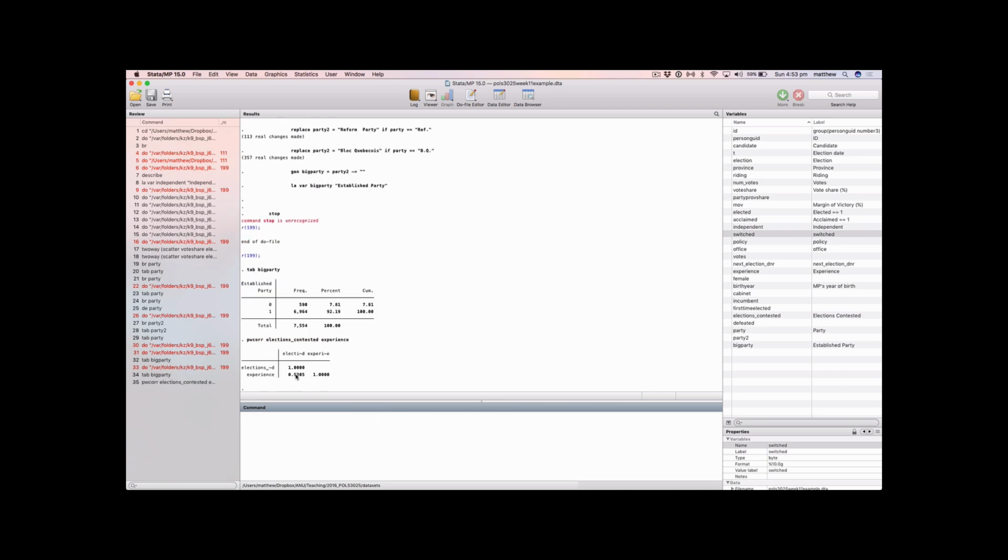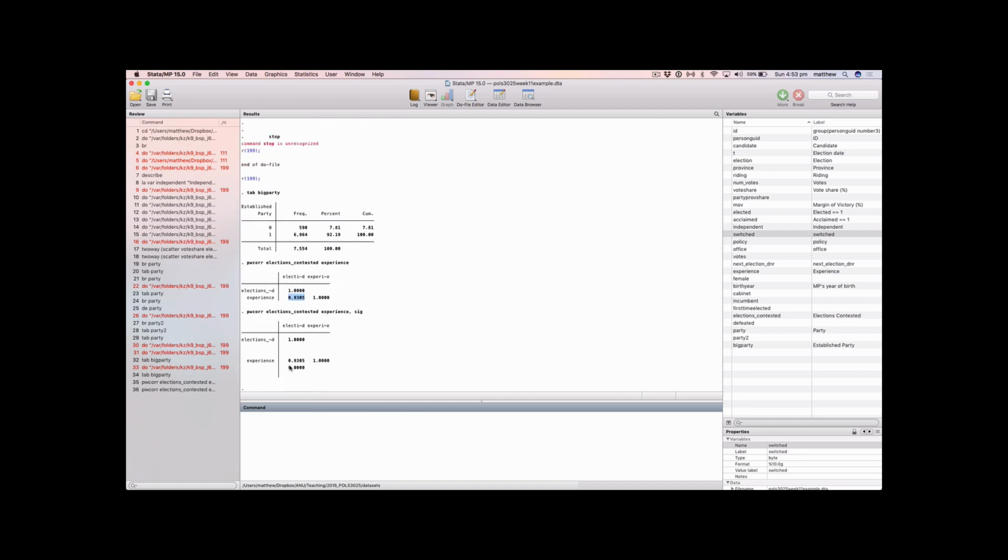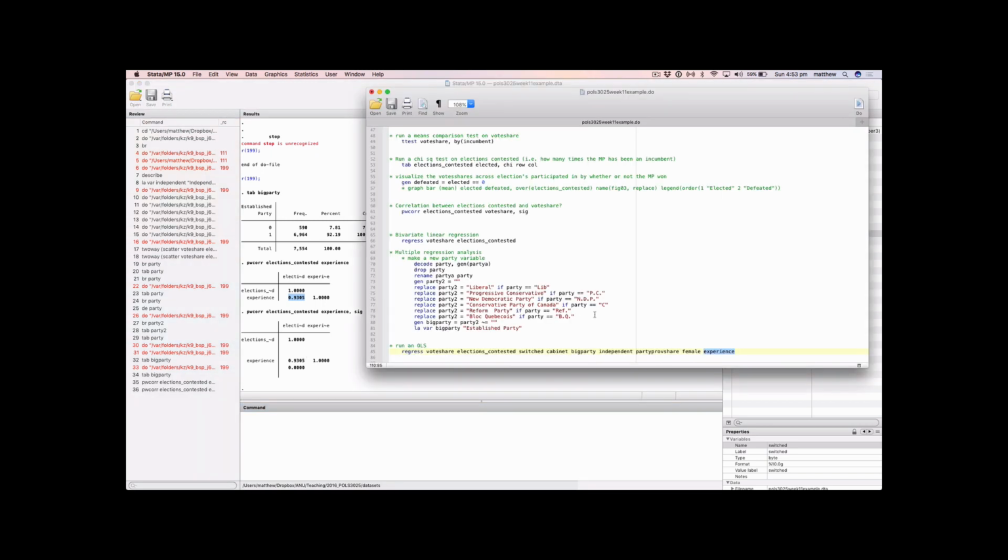And we can see that it has a really strong correlation, a correlation coefficient of 0.93. And if we put sig on the end of that, it's statistically significant. So because those two variables are correlated with each other, it'd be really hard, and they're in effect measuring almost the same thing, right?